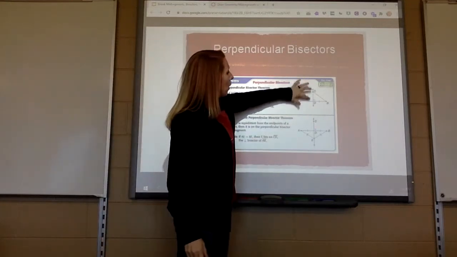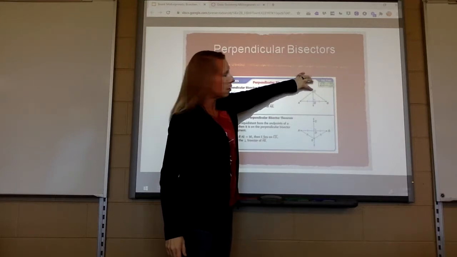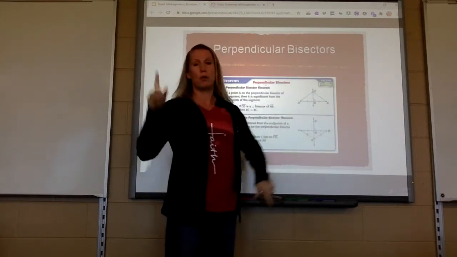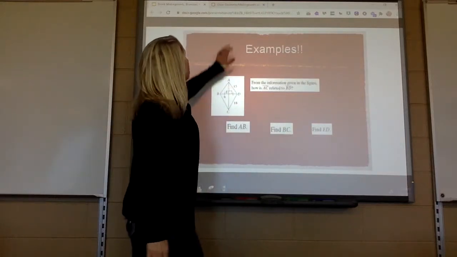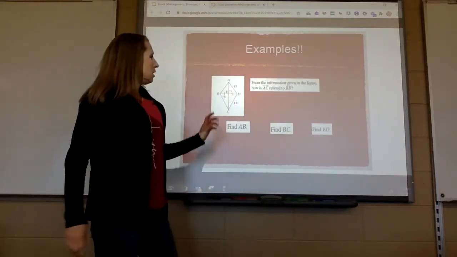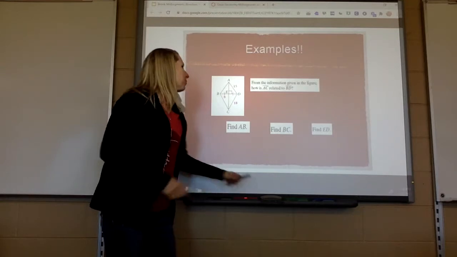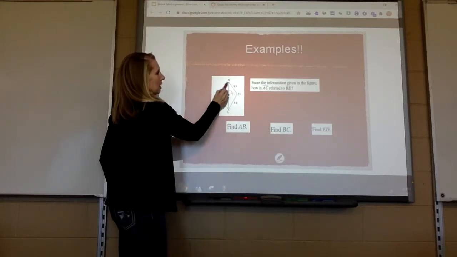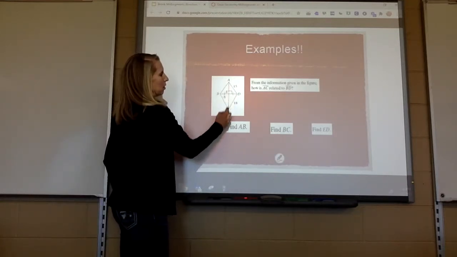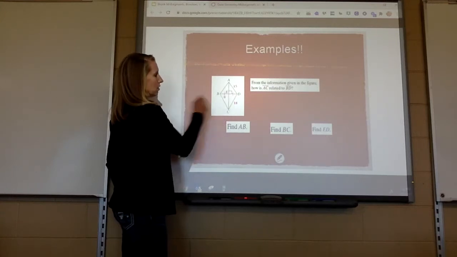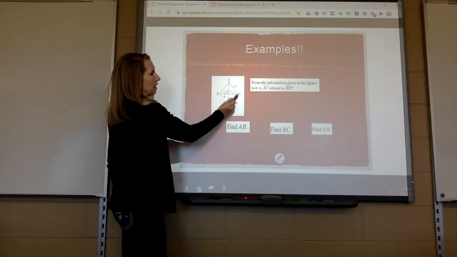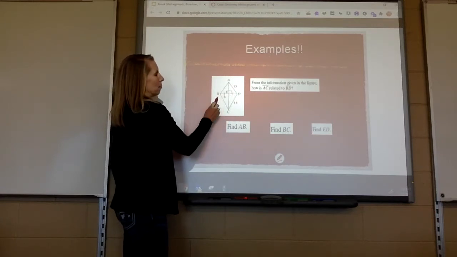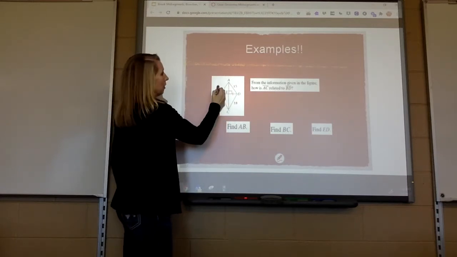Then if I find a point on that perpendicular bisector and I connect, those pieces will always equal each other. So let's just look at this example. AD is 15, so this would be my perpendicular bisector. So I've got my right angles and I bisect BD. Do you see how I connect from A to D and get 15? What do you think B to A would be? It would be 15.